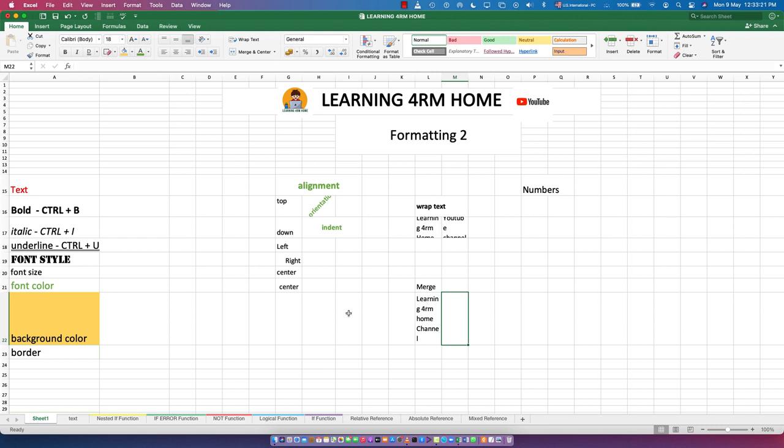But let's say you want it to be in a straight, horizontal form. How can we do that? Therefore, we need to merge 1, 2, 3, or 4 of these cells together, so that we can get rid of these lines here to get a straight line for this text to be displayed.